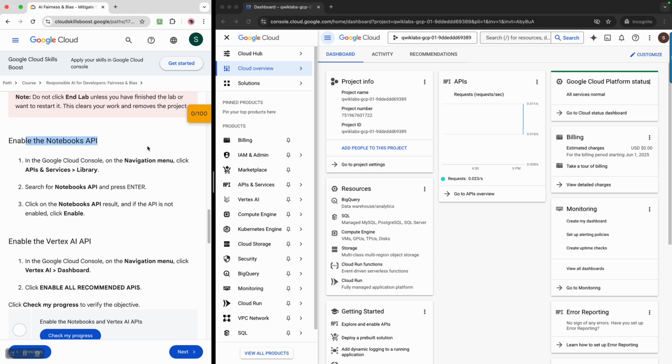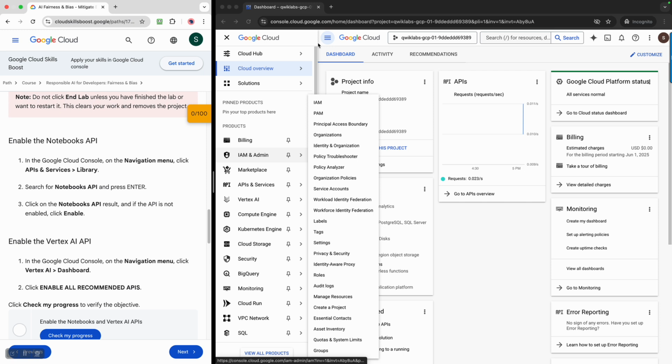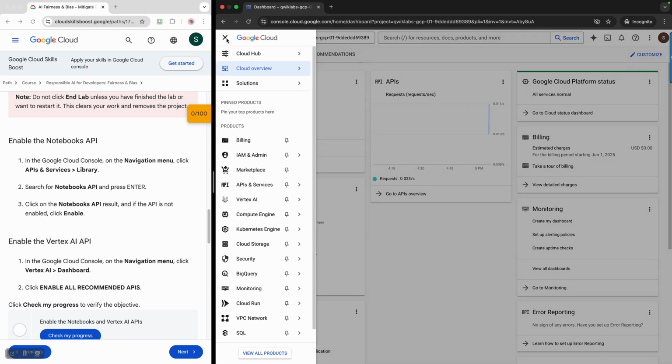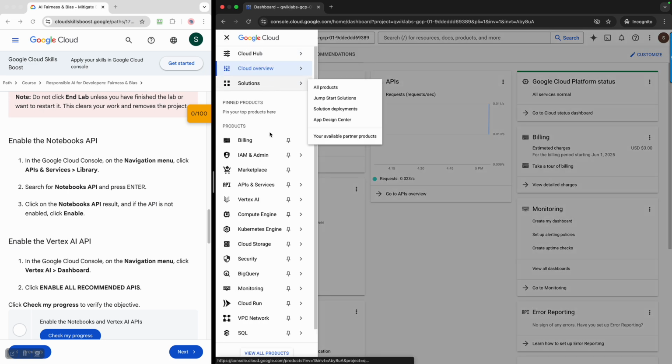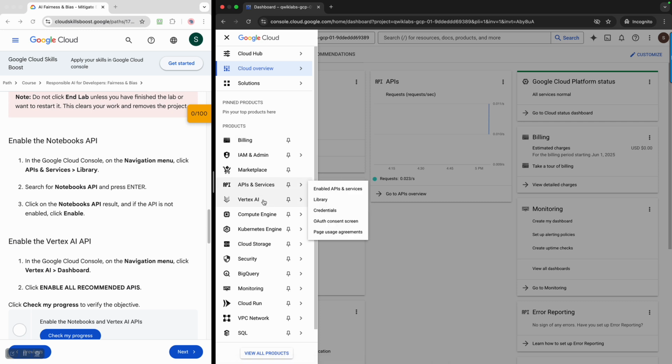Let me enable the APIs. In the navigation menu, I don't see APIs and services. Okay, here it is, APIs and services, Library.